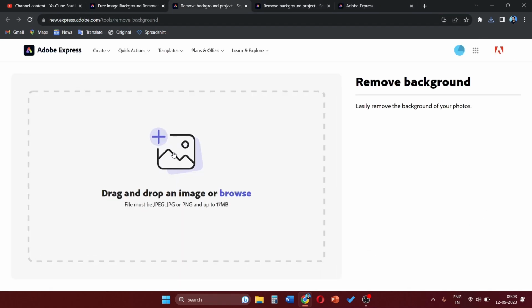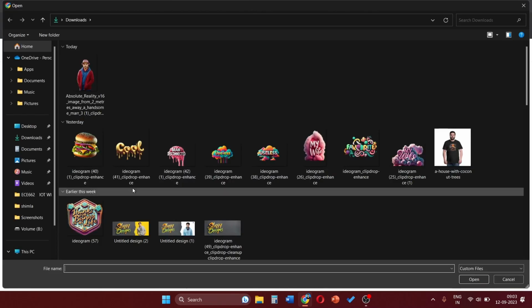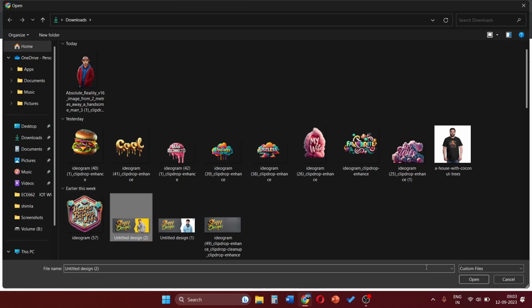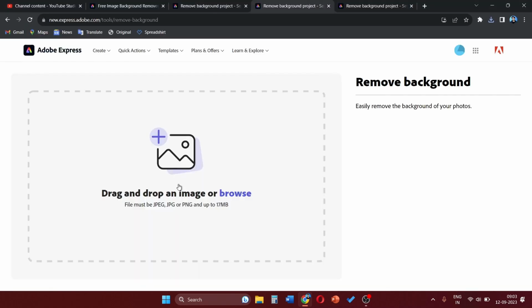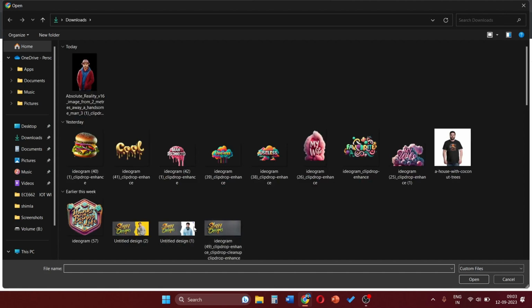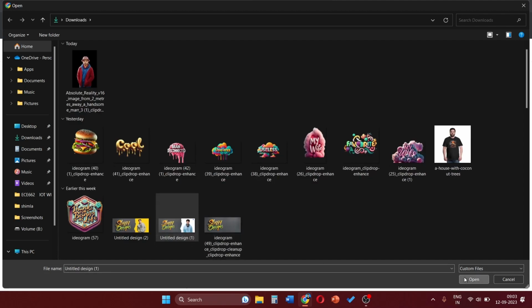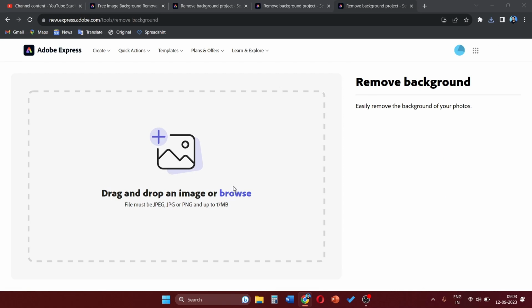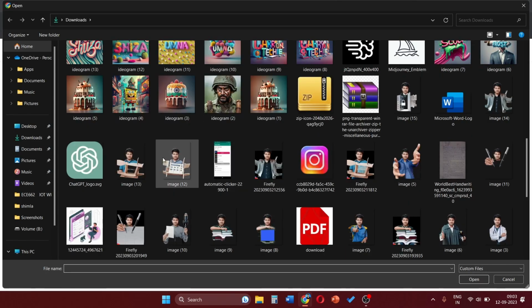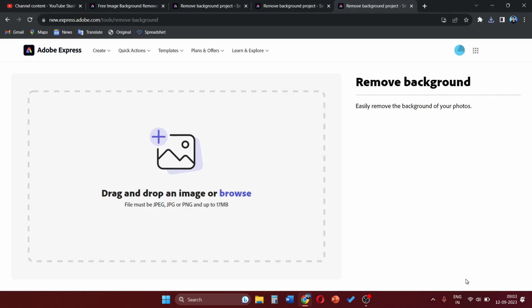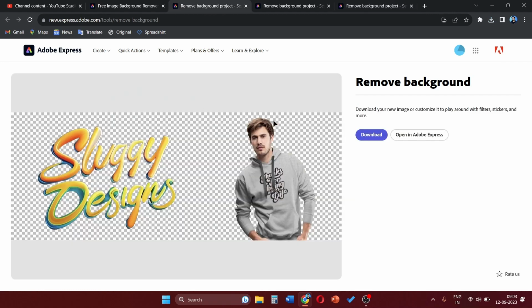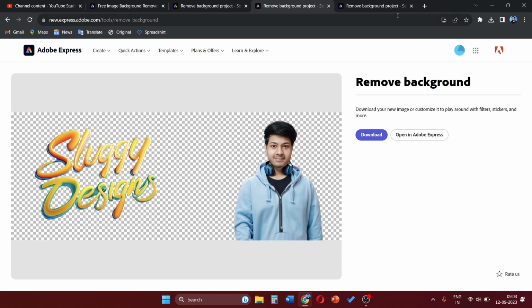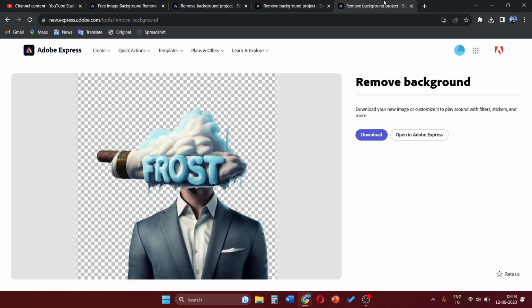Select from here, like click this one, open another one in this, and another one in this. Here you can see it removed the background, and here it removes the background in seconds.